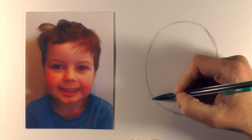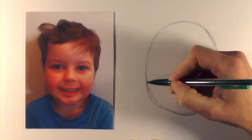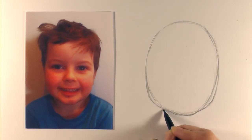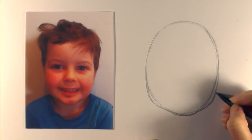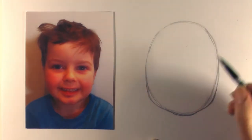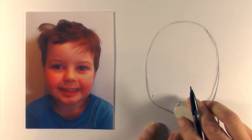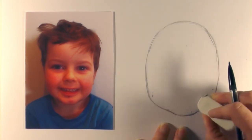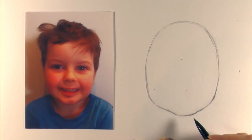and then out this side. And again, I'll just bring that a little bit flatter across there. Like that. Then just take my rubber again and just rub out part of the oval there. Just make that a little bit rounder. Like that.